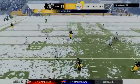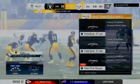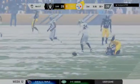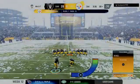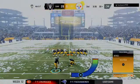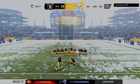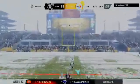Well, the two men come together, and it's incomplete. Excellent work defensively, brings up fourth down. Well, it's easy to see when we review this that the ball needs to come out quicker, because if you don't throw it right on the break, you bring a crowd of people into the equation. And that's why it got knocked away there.